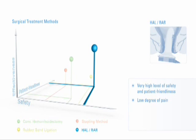One criterion for the method's effectiveness is the re-prolapse rate. Here, the RAR method seems to achieve very good results. The publications available to date on the RAR procedure describe success rates in some cases equal to those with the conventional hemorrhoidectomy. A second criterion of no less importance in judging the effectiveness of a method is success in treating the symptoms. Current findings indicate that bleeding, itching, and pain are cured even more successfully with HAL and RAR techniques than with other methods. It is highly likely that this success is due to the decreased blood supply caused by the precise ligation of arteries.